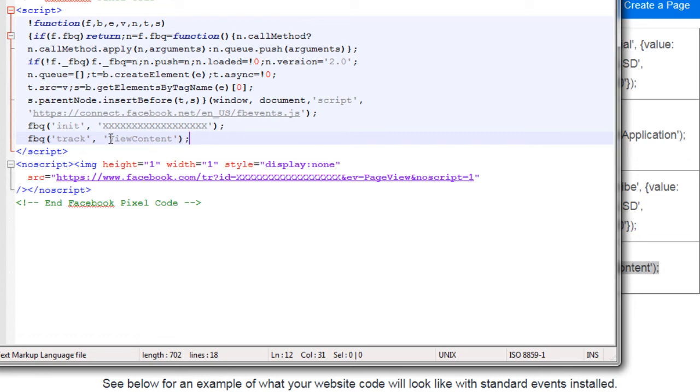Now, if it's a lead, we simply remove this and type lead. Now, when you run your Facebook ad campaign, what's going to happen is in the campaign, you'll see these keywords. So you can also put your own keyword as well. And it's going to tell you the keywords, how many people visited it, and all that. And you yourself will know, okay, so this many people out of 100 people came, 10 people, 10% became a lead. So you'll see leads 10. And that will give you an idea of what is actually converting.